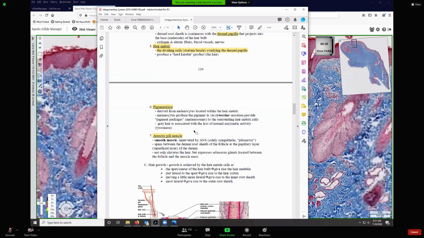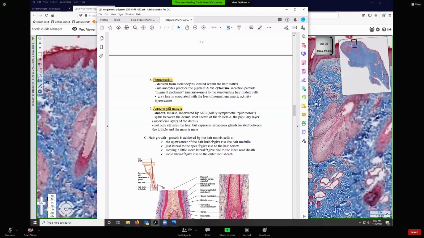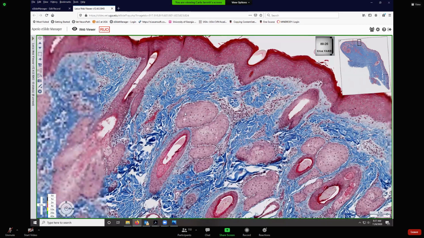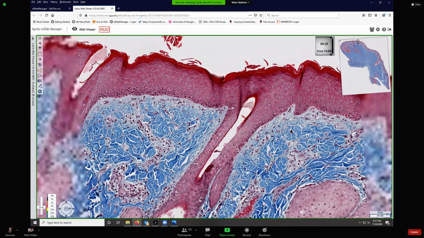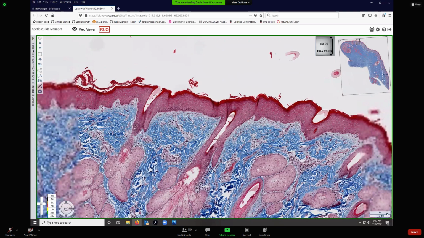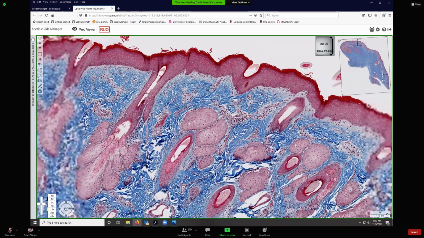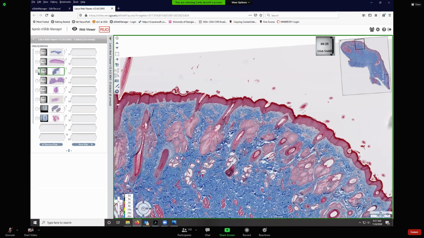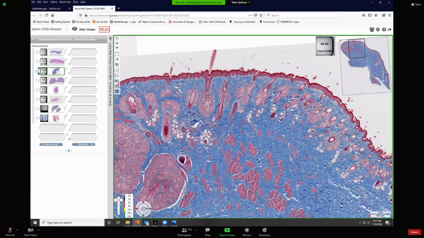And let's see, erector pili muscle. Erector pili muscle don't really show up very well on this slide, and I was thinking about that. I think it's because the erector pili muscle, this smooth muscle, makes the hairs stand up under sympathetic tone, especially when you're cold or even afraid. And this is an eyelid, and our hairs don't really stand up when we're scared on the eyelid. So I don't think we're really going to see those erector pili muscles. I think we might see them in another slide, and I'll point those out later.